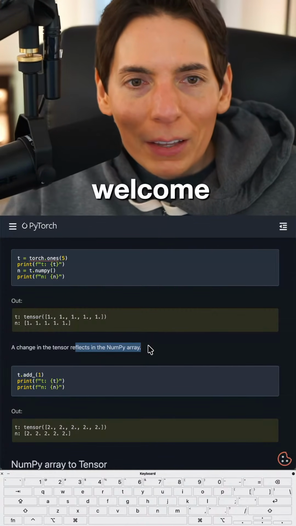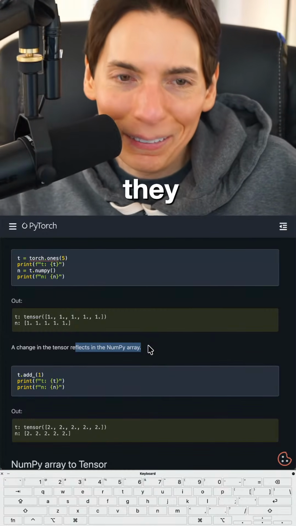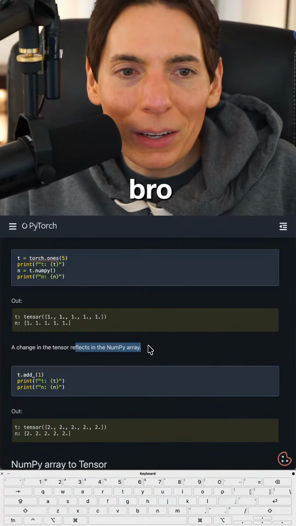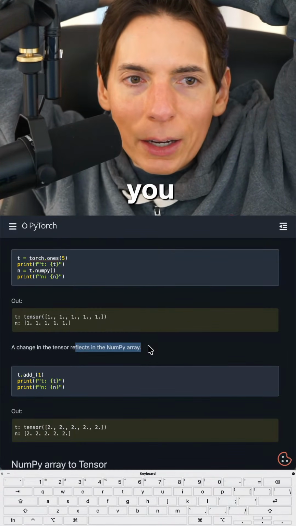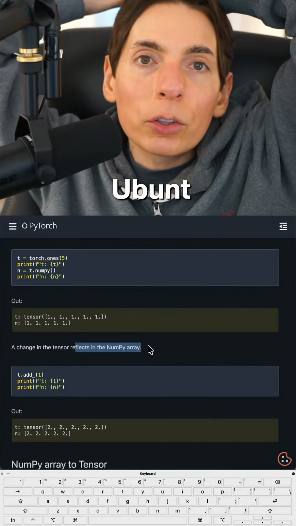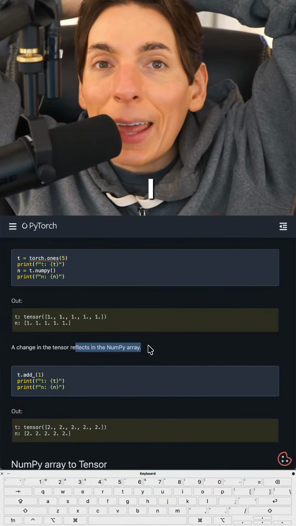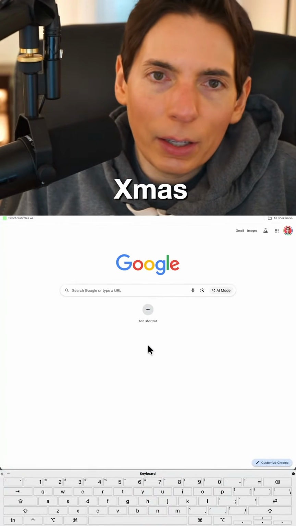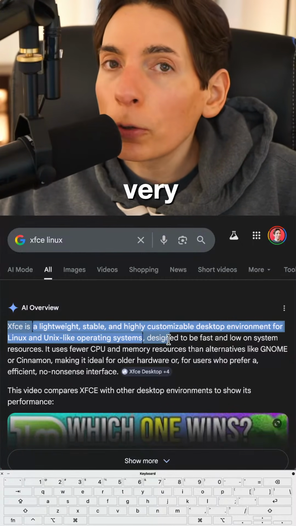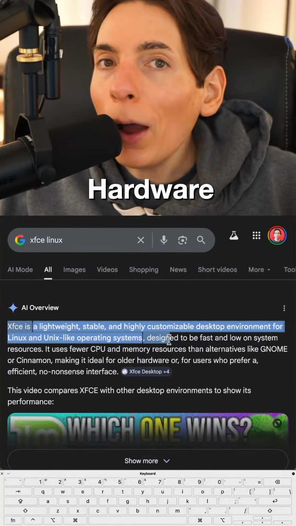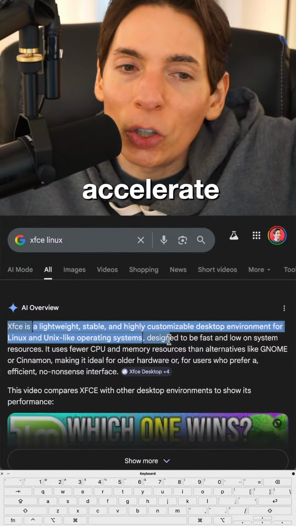Hey, yeah, you're welcome. The shenanigans Windows does for WSL to work fast are truly hilarious. Are they really? I've not looked. Good night, bro. Bye. Meet you tomorrow. Sounds good, Claude. Happy that you stopped by. What distro have you tried and what do you recommend? Ubuntu is a really good starting point. You could also do Mint. There's also Omarchy. Those are great ones. I like XFCE Linux. This one's great. It revitalizes very old hardware and makes it run just as fast as modern hardware. Why would you not choose to run a very lightweight version of Linux that can accelerate your existing hardware?